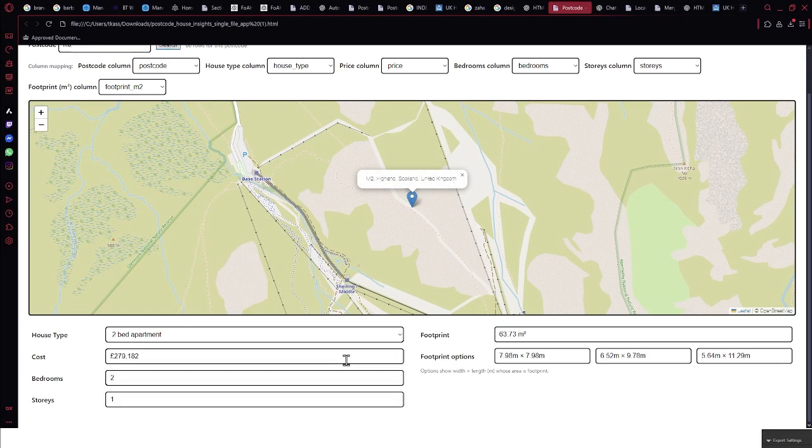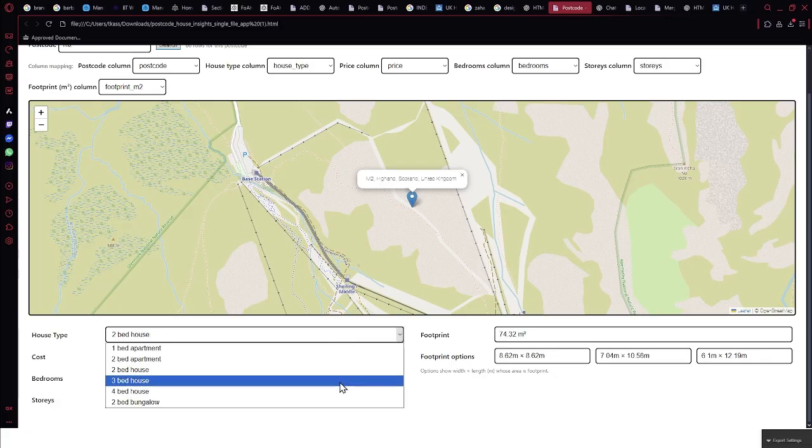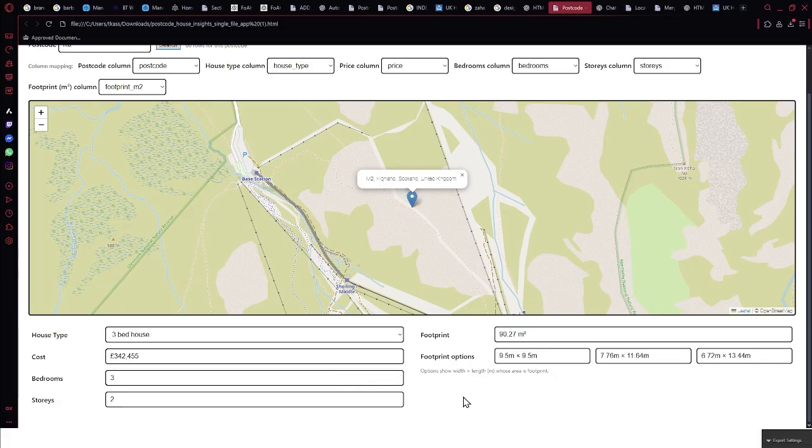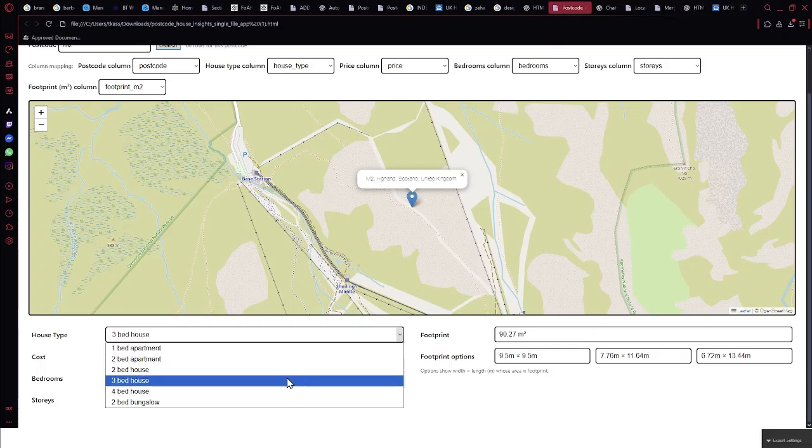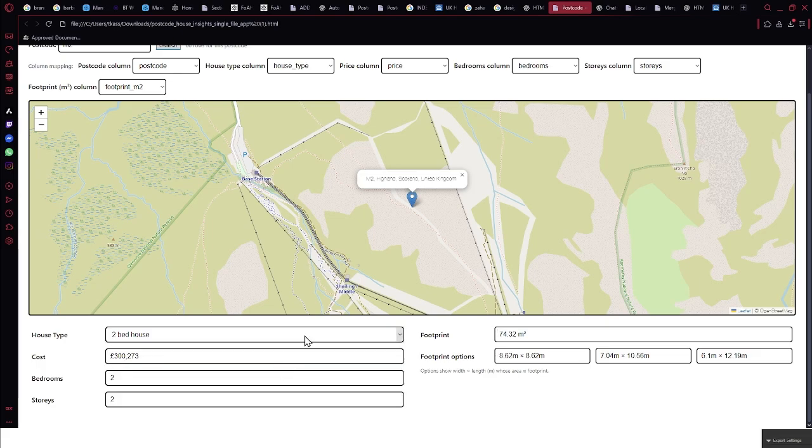And what it does is it gives me a drop down for different types of units. It tells me the general information, but it also tells me the footprint, which is actually the key of what I needed. By knowing the footprint, I can then start planning out what size these houses would be. And I just asked for it to give me some options of footprints for me to work with. So I know roughly if I keep the house within these sizes, I'll be in the right ballpark.